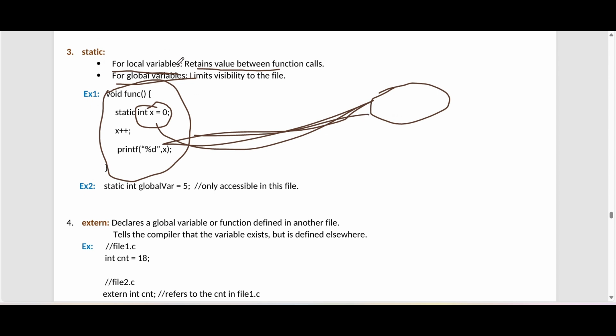And for global variables, which are declared outside any function, it is accessible only in that particular file. It limits visibility to that file only.